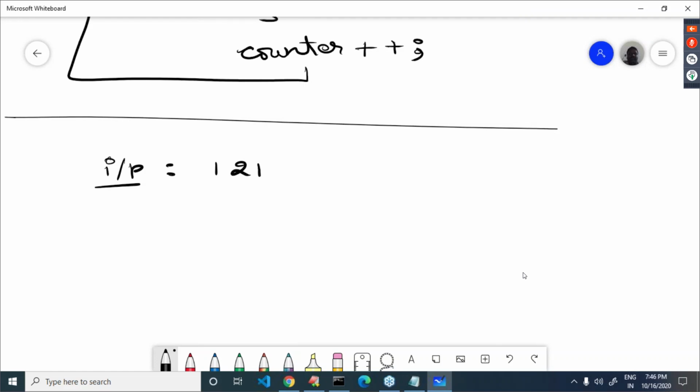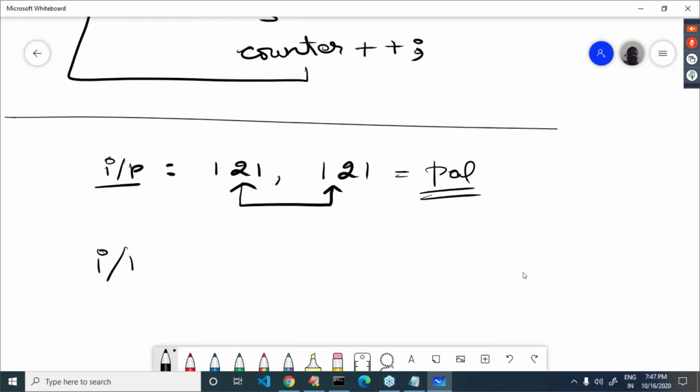First you need to reverse it. After reversing, it is still 121. Now I compare the input with the reversed number. If both are matching, then I say it is a palindrome. I hope you got it.